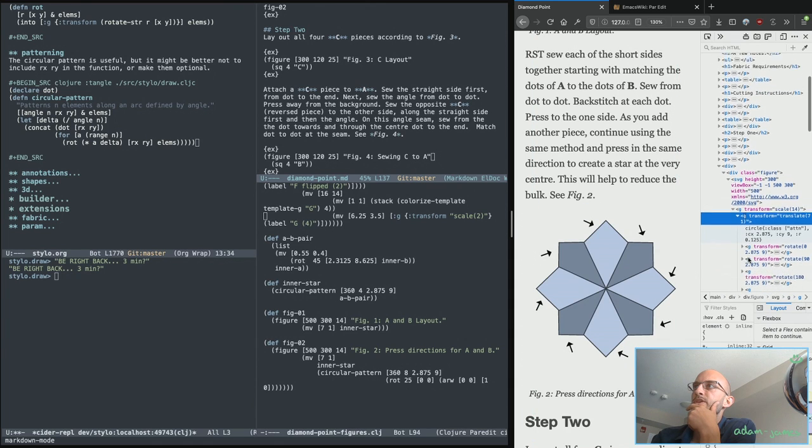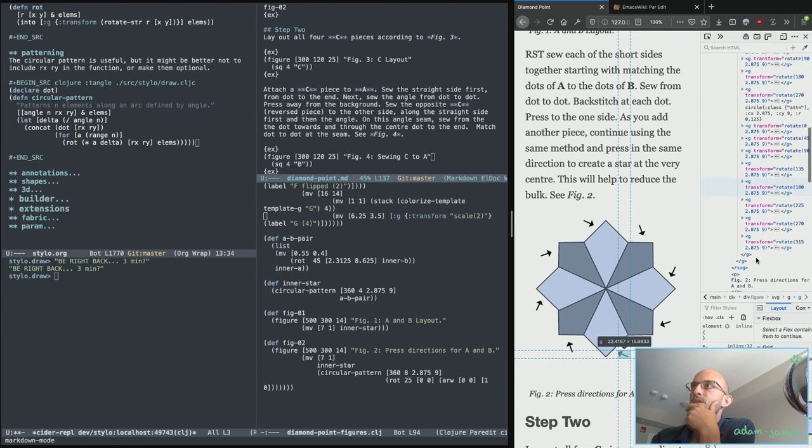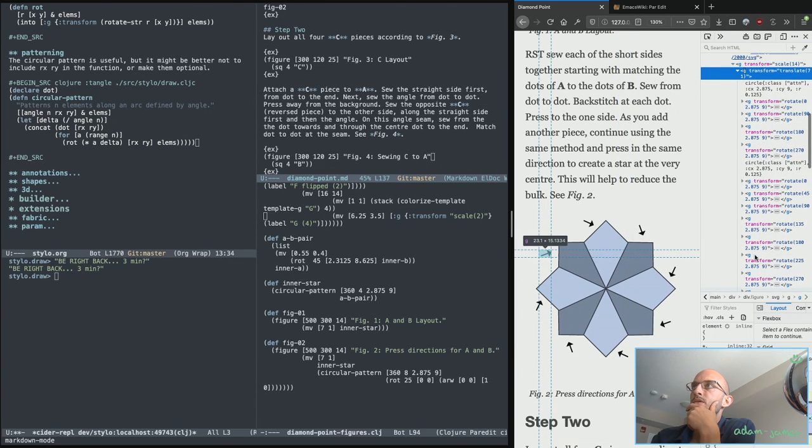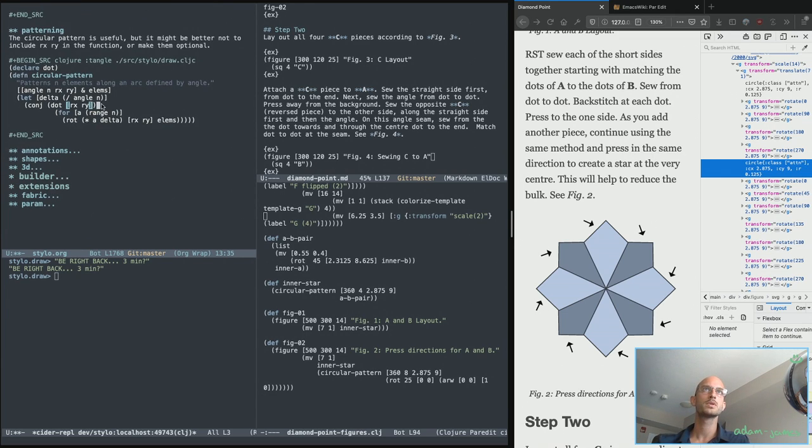Let's have a look at these weirdly nested groups. Okay, there is a circle. Oh no, that's not quite, let's fix that. Oh, no. Yeah, I did this in the wrong order, that's why. Cut that. Concat.